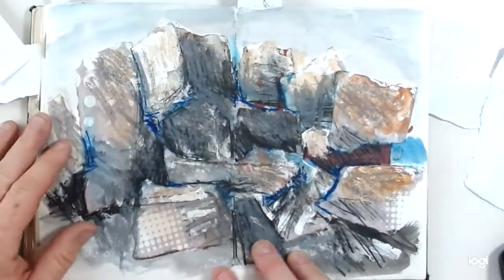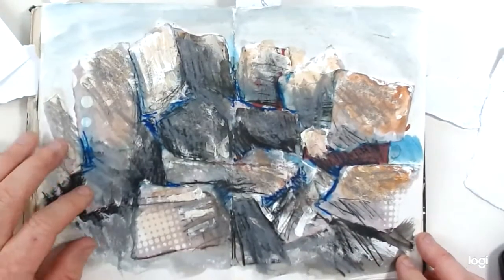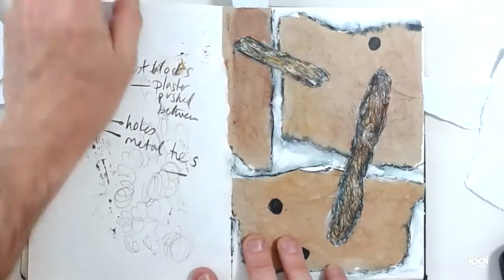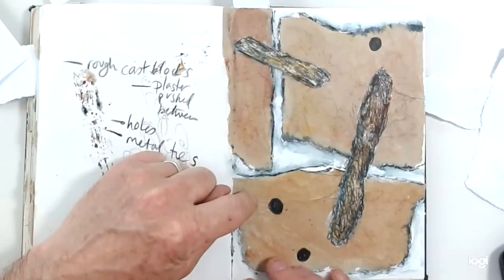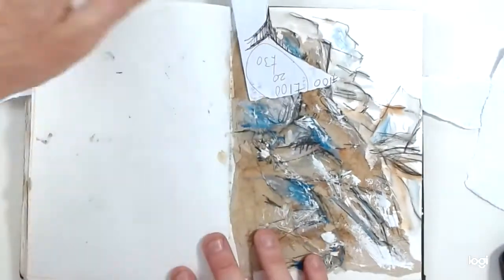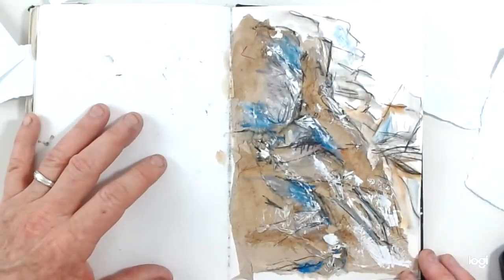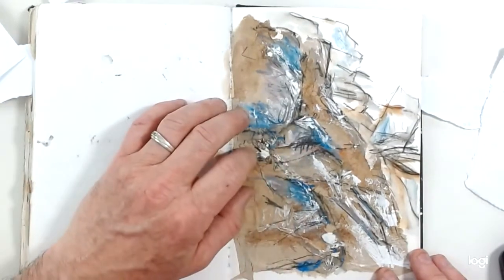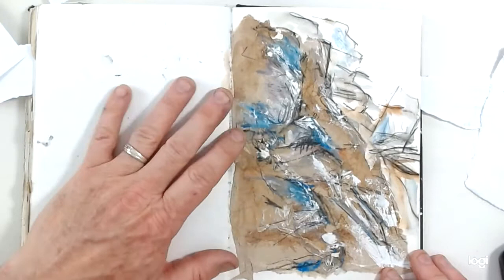Again, looking at some rocks on the beach and looking closely at a bit of wall. And again, looking at stones. So you can see the sort of layering of the brown paper, scribbling back in, and so on.